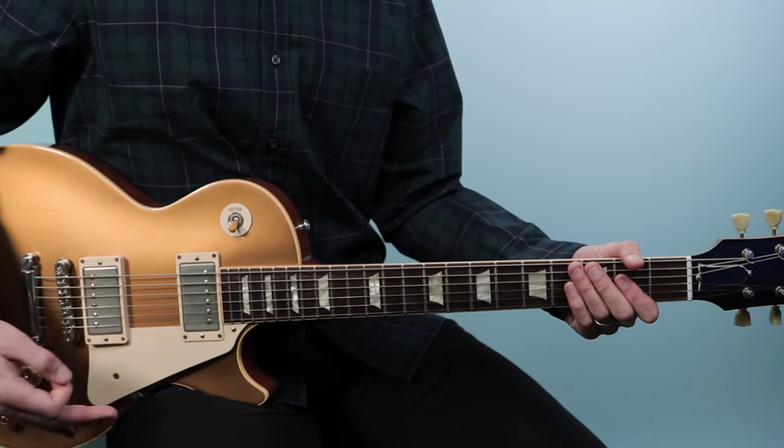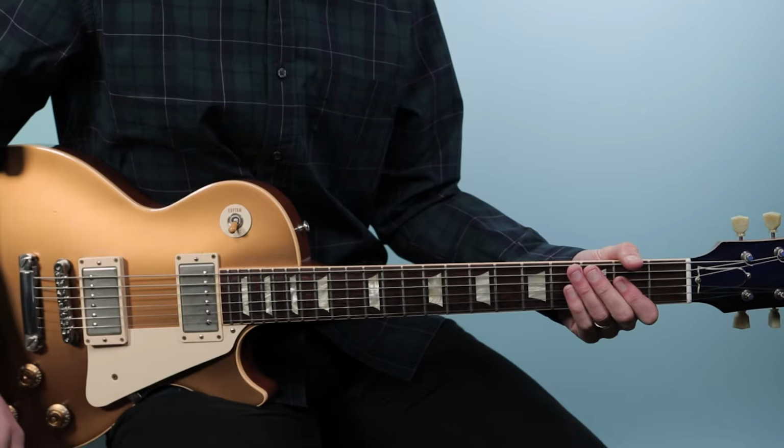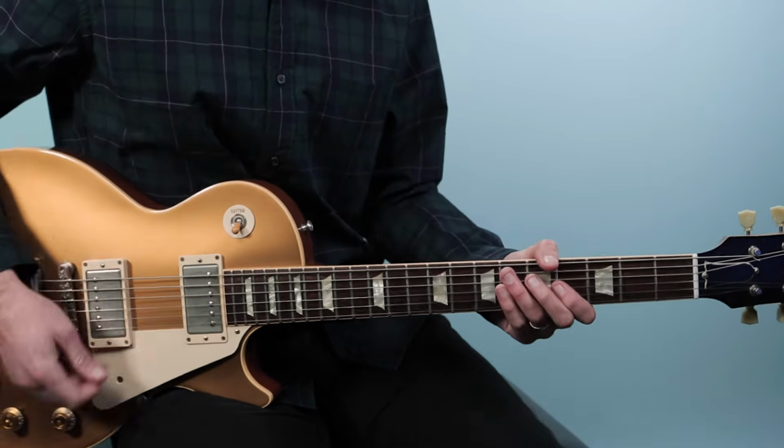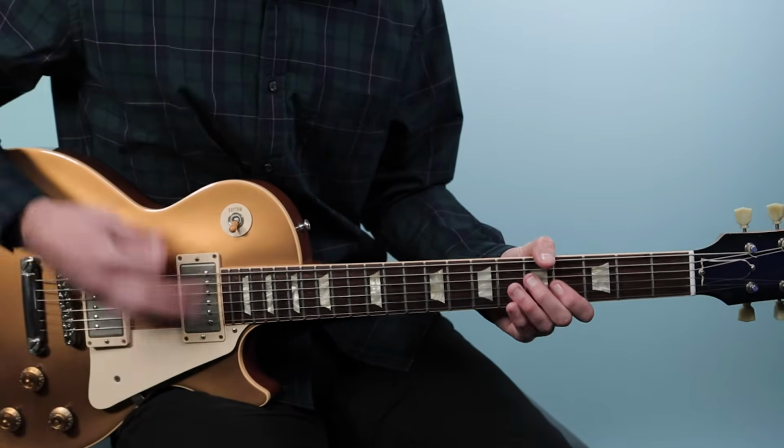So that's how you play the chorus, basically, but it's all those same ingredients. Now, when we go to the verse, we're gonna play this. 1, 2, 3, 4.